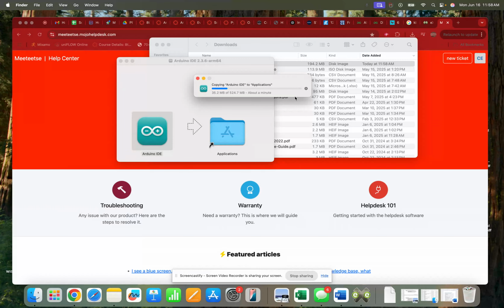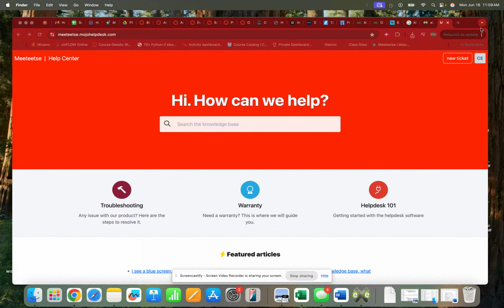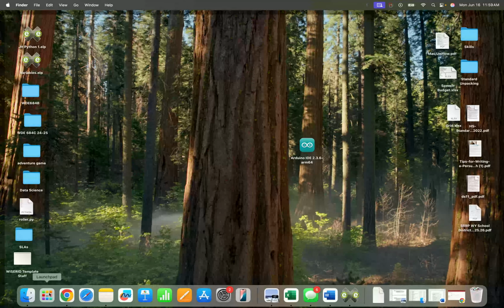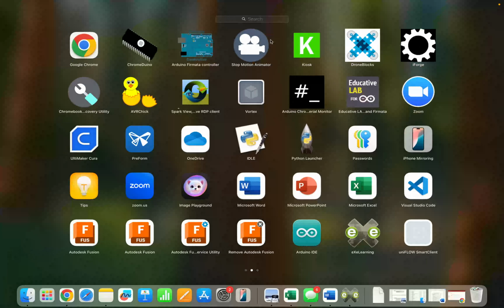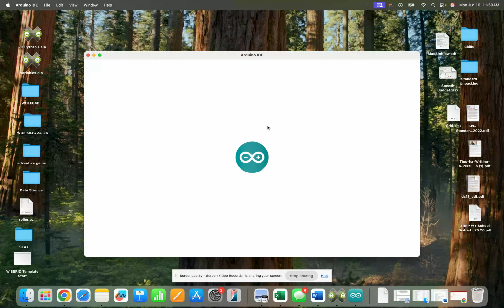If you do have one already installed, you shouldn't, but if you do, then it takes just about a minute for this to finish doing its thing. And once that happens, you can close that. And we can close the downloads folder. And then I'm going to go ahead and go into my launch pad, and if I scroll, the Arduino IDE looks like this blue. It's an infinity symbol with a plus and a minus, and it says Arduino IDE. I'm going to click to open that, and open.